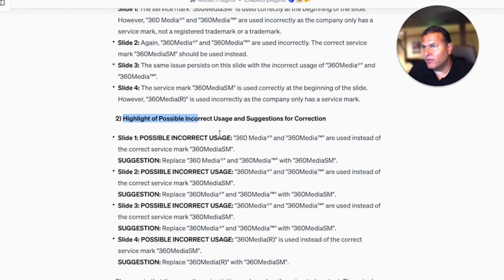I'm going to verify again, trust but verify with ChatGPT, and I see that possible incorrect usage again, just like above. And now with the second response, it's going to tell me what exactly I should be doing. Again, the SM is not superscript, but that's a limitation. And again, it's going slide by slide, showing me whether it should be replaced with an SM or there's an incorrect usage.